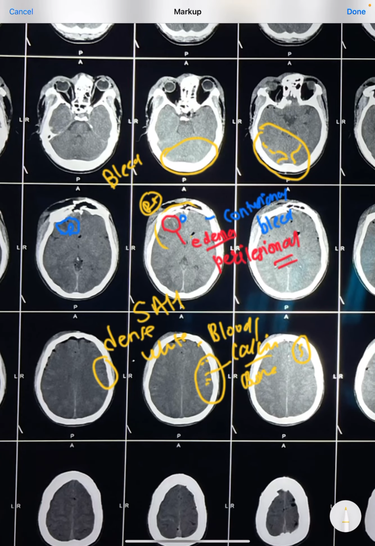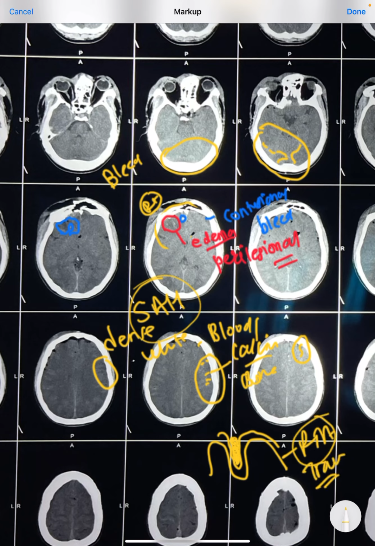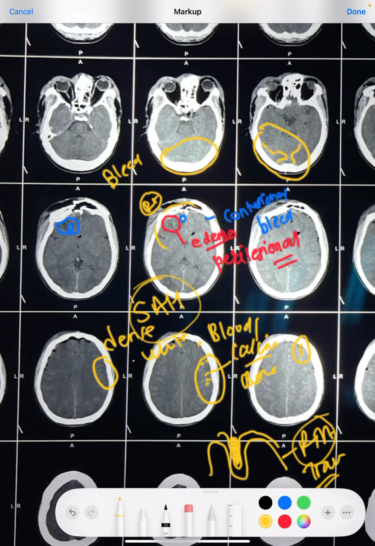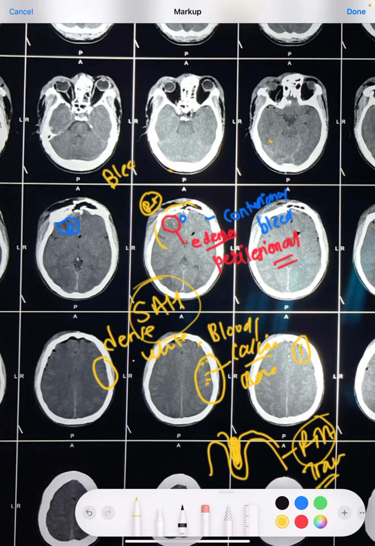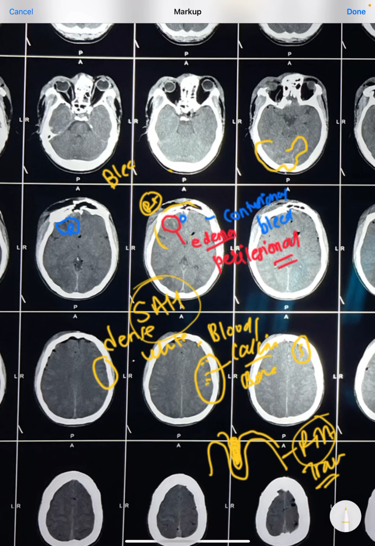So if we are seeing hyperdense sulci, that too especially after RTA, then it clearly suggests subarachnoid hemorrhage, because in these sulci and gyri only we have the subarachnoid space. So if there is blood here, it means that it is road traffic accident or trauma related bleeding in the subarachnoid space. That is the reason why there is subarachnoid hemorrhage, which can be very well seen in this portion and this portion.